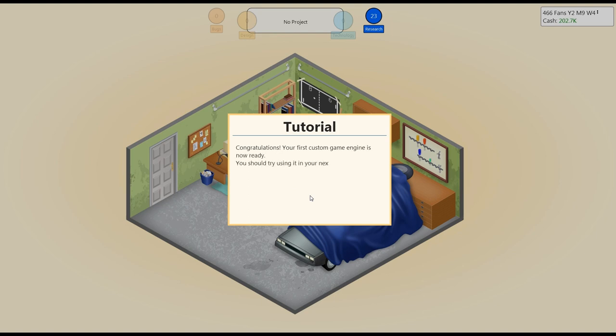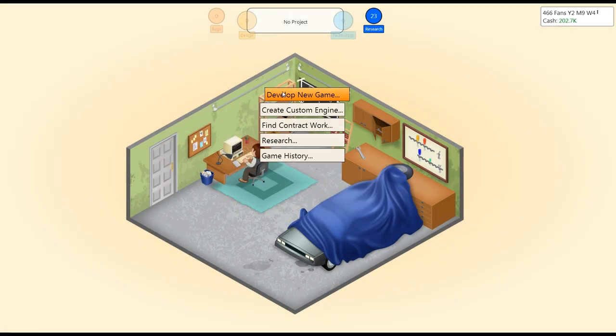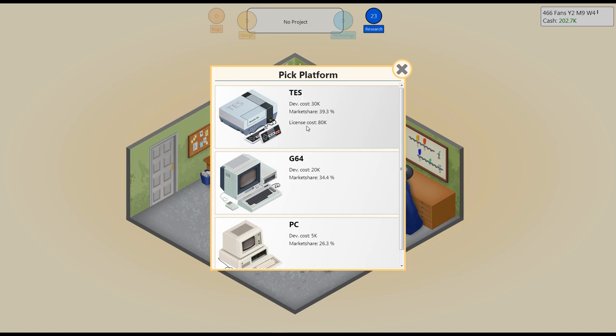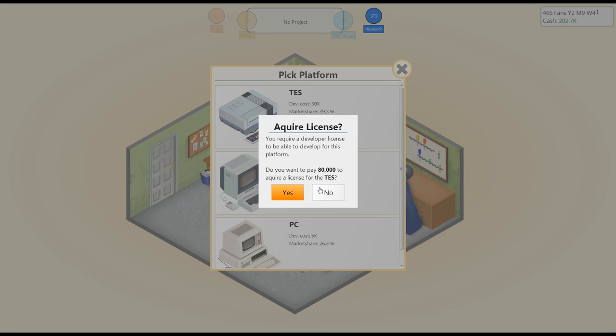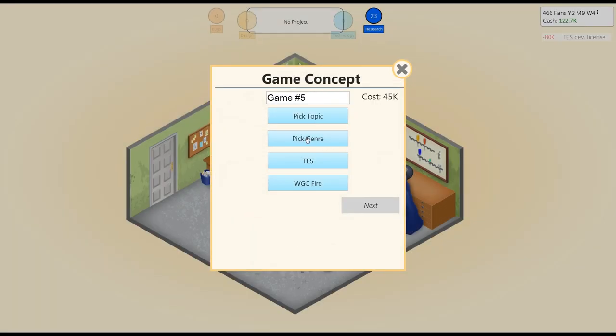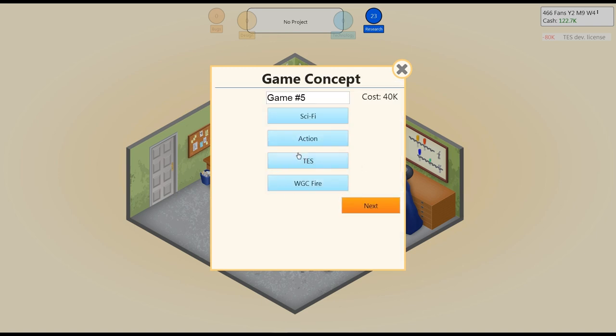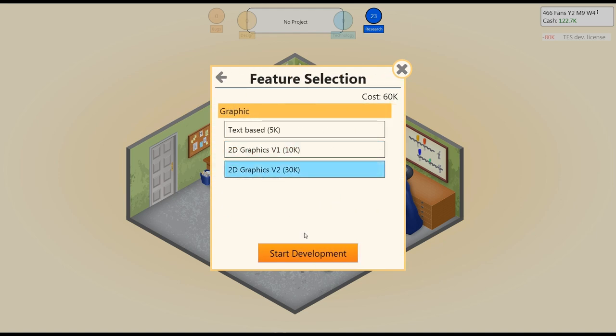So we have the WGC Fire engine. It's ready to go. Let's go ahead and develop a game with it. Awesome sauce. So engine, WGC Fire, now the platform. If we want to buy the license for this, which I do, because it has a big market share. But I forgot how well this did. It did pretty well on the market, I think. Let's pick a genre. Let's go back to action and military. Okay, so we're going to do sci-fi. So, WGC Fire Engine, TES, or the Nintendo. Action, sci-fi. Let's give it a name. We're going to go with Laser Squad. Awesome sauce, guys. 2D graphics version 2. Excellent, because that's what we researched in our engine, so now we get to select it.